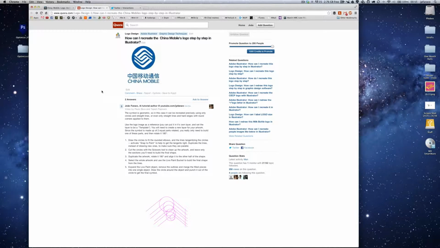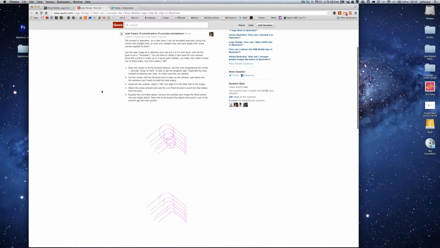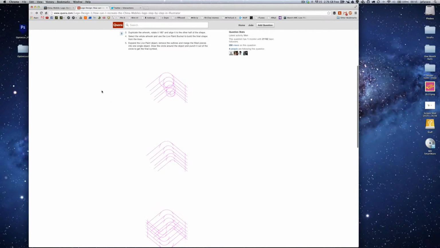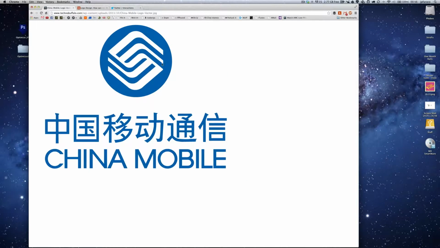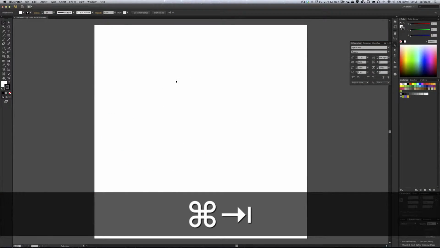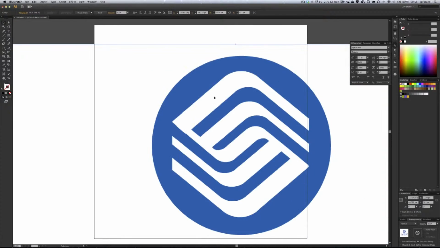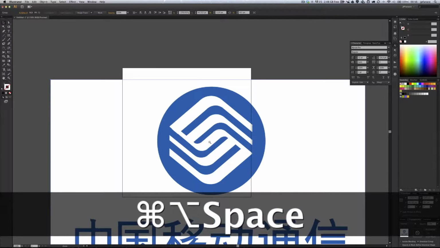So I'm going to show you quickly how I went about recreating this logo. It's actually a very simple logo, and I'm not sure why you're trying to recreate it, but anyway, it's a good example, and it's a good exercise to look at it and try to recreate it, even if you're not going to use it for anything. So I just grabbed an image here for reference. I'm going to go back to Illustrator and drag this one in. It's pretty decent resolution here, so I can work around it.